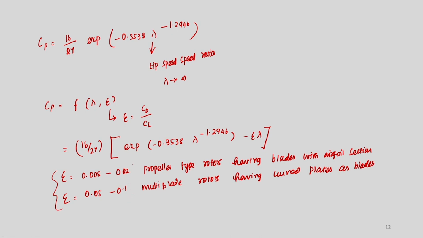You can refer to Professor Suhatme's solar energy book to know in depth about this, and also you can vary the lambda and see where you get Cp max, right. And you can also explore the epsilon, which is nothing but Cd upon Cl. You calculate and try to get what the Cp is as a function of lambda and epsilon. I already told you I am not very fond of explaining the graph that is decreasing, increasing. So, you were given the formula and required concepts, so that you can substitute and play around and check how Cp is dependent on lambda as well as epsilon.